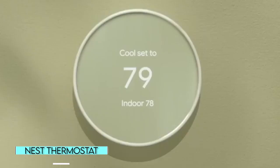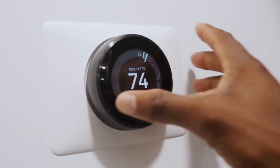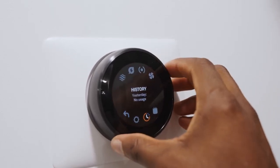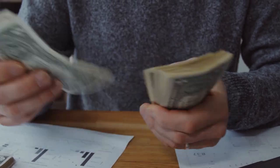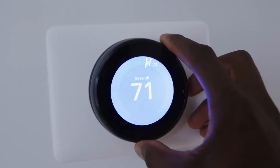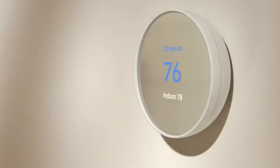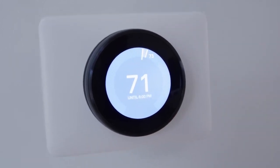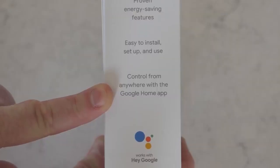Nest Thermostat. The Nest Thermostat is a Google product that can learn your heating and cooling preferences and is designed to blend in with your home decor. In time, there will be no need for programming because the device will automatically set itself and save you money on utility bills. The Nest even monitors weather forecasts to determine whether to begin heating or cooling your home to achieve your desired indoor climate. You can change the temperature directly on the thermostat, via a smartphone app, or with voice commands from Google Assistant.